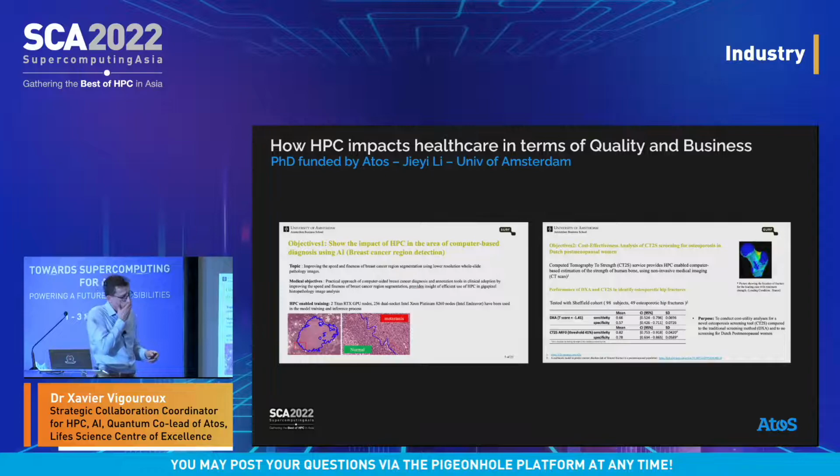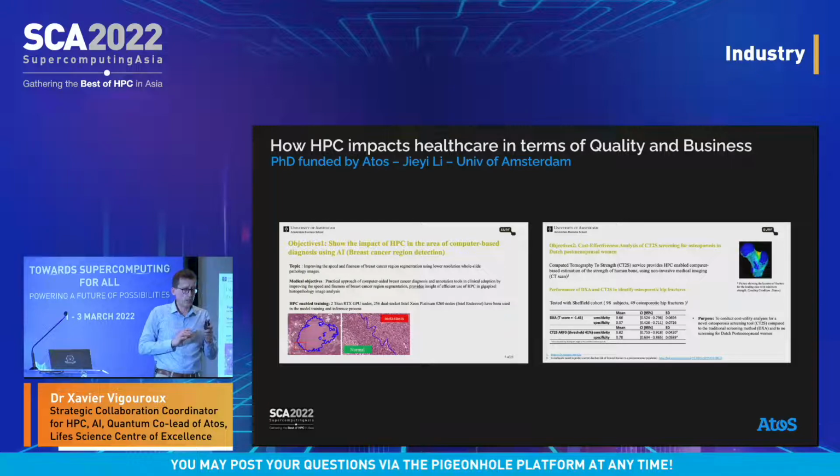The second thing, and this is the one I wanted to go through first in terms of business, again, our Center of Excellence this time is funding a PhD in a business school, the business school in Amsterdam. The PhD student is looking at two problems. The first one is cancer diagnosis, with an AI computer vision solution to detect the sane cells and the cancer ones. And the other one is also interesting, the one concerning osteoporosis.